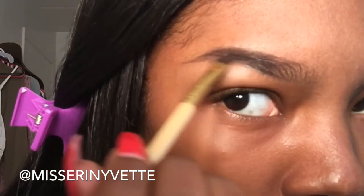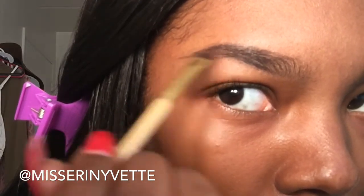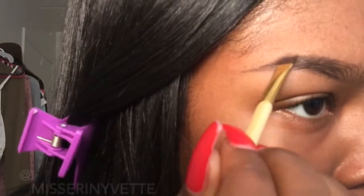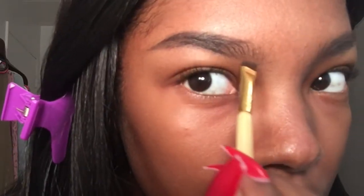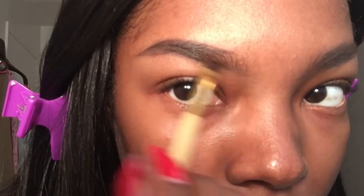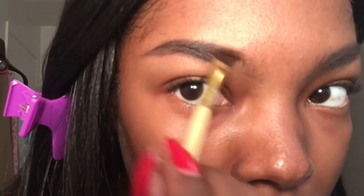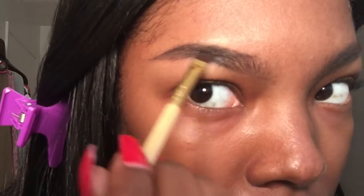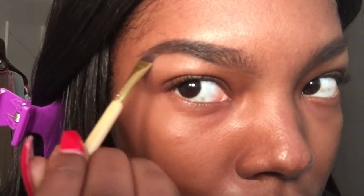I just like to go across the top and bottom of my natural brow, and then I go in and fill in. Here's a little tip for the Anastasia Dip Brow if you're just trying it out: at first when I bought this product I didn't really like it, but I find that a little bit goes a long way. So I like to start off with a little bit and try to just get the brow that I want, and then build from there. Because if you start out with a lot, it can kind of be overbearing.